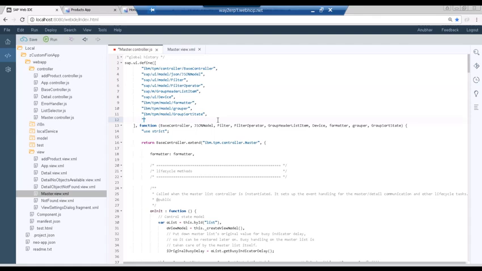You can just declare it on the top. You can just say sap/m/MessageBox, and that's it. The API will be loaded. The message box references will be loaded, and it will be captured in the object, which is global within the controller.